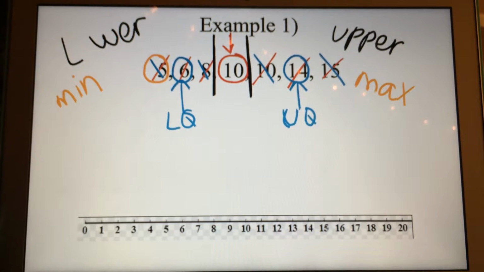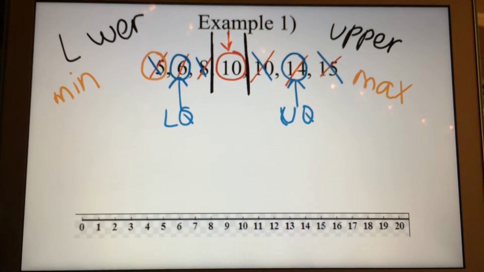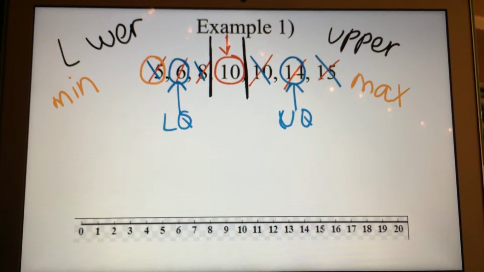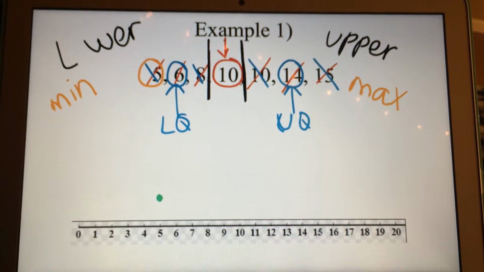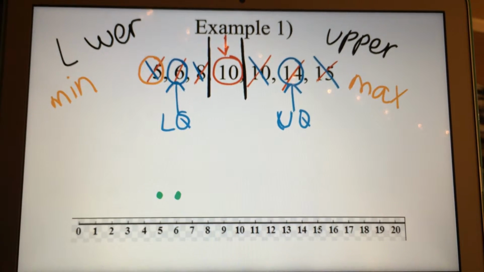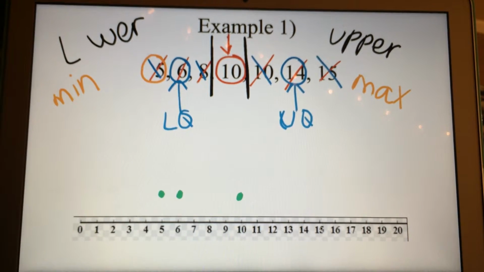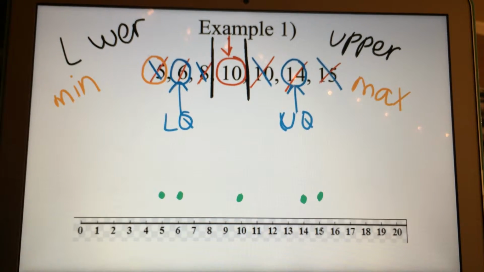When we are drawing the box plot itself, I always start off by putting a dot above every value that we circled. So a dot above 5. A dot above 6. A dot above 10, a dot above 14, and a dot above 15.